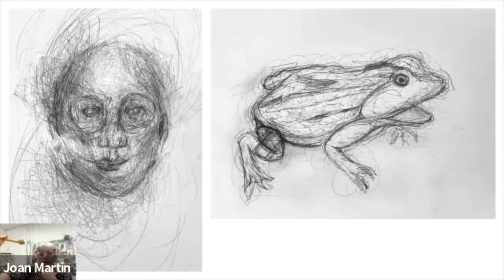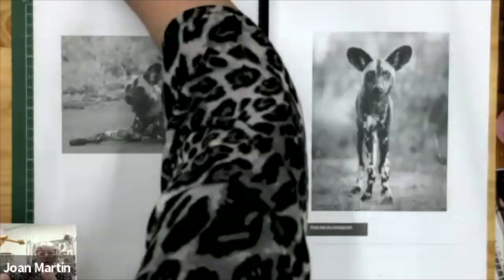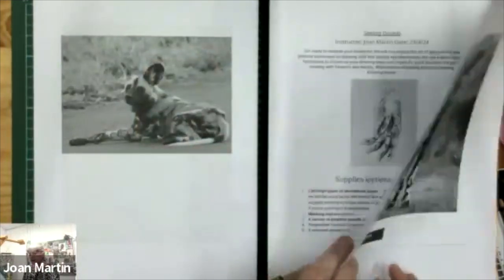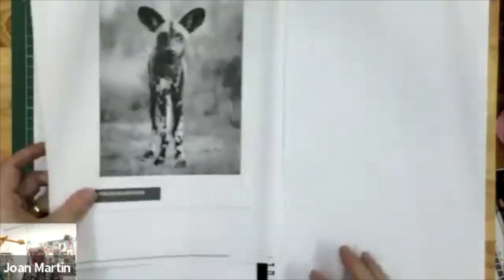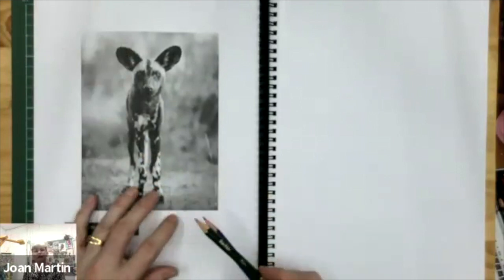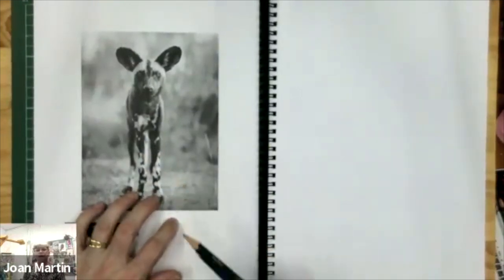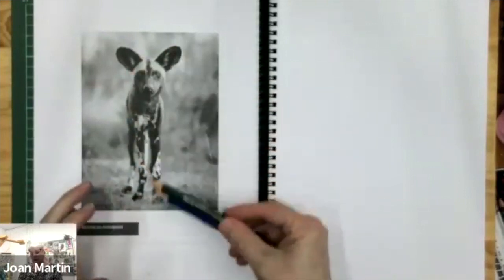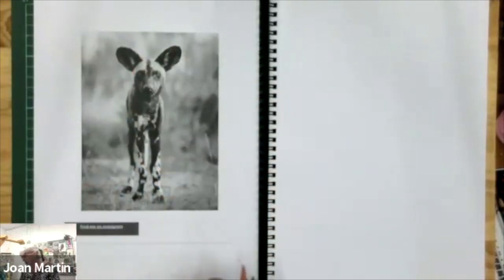Okay, so I'm going to get to my workspace here, and we're going to start with the dogs. I think we can start with the last dog, because he's got quite a nice shape and he's very clear. It's a nice silhouette to work from, and you can see the animal quite clearly.